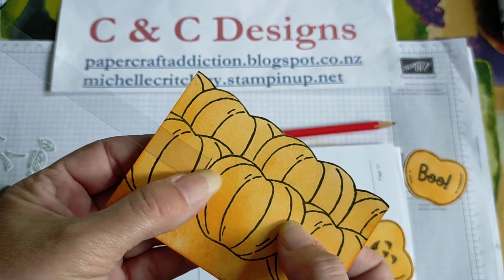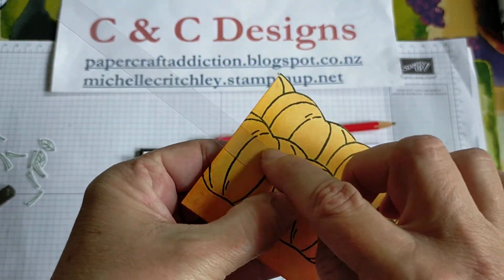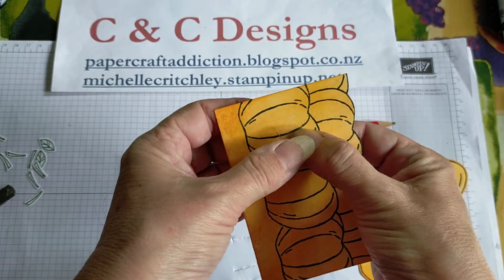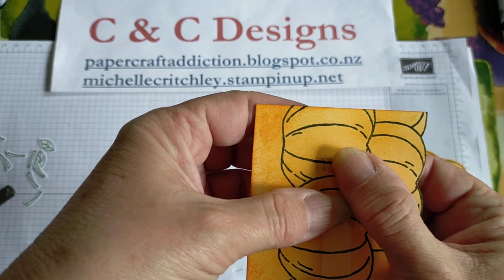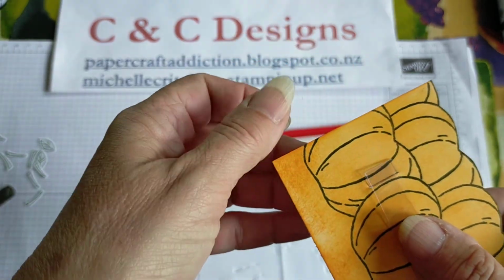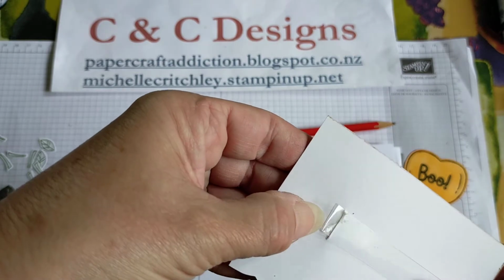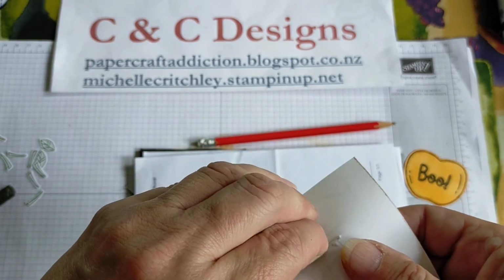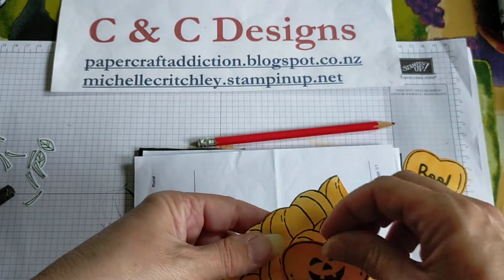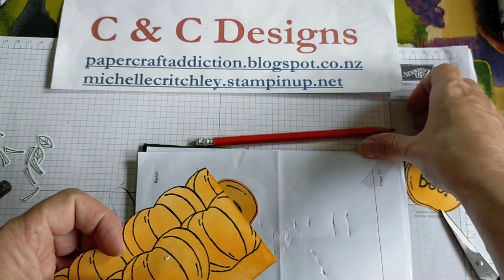And the other side, you need to bend it. Now the mistake I made on my original one is I bent it right where the edge was, and when I tried to push it to make it flop back, there was no pressure there. So my oldest daughter gave me the tip that it should be bent a bit further back. So I'm just, if you can see that, bending it a bit further back. So the bent part is now further back. Now that bent section will actually be underneath, but I had it on the front just so I could determine where it was going to go. I can see some of the paper ripped there. So you want the bent part to be there. And this only needs to be big enough for the pumpkin, so I can snip off my extra plastic and use that for another project.